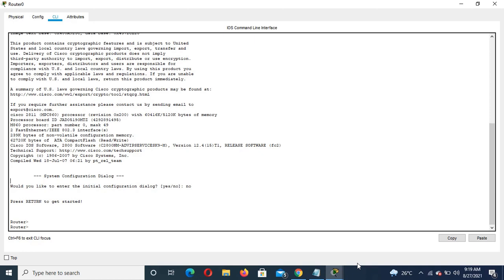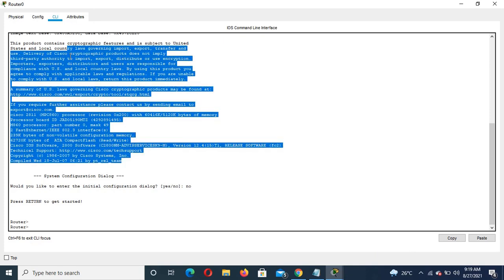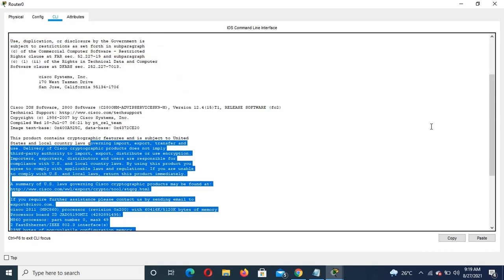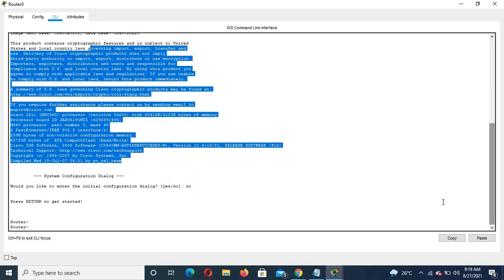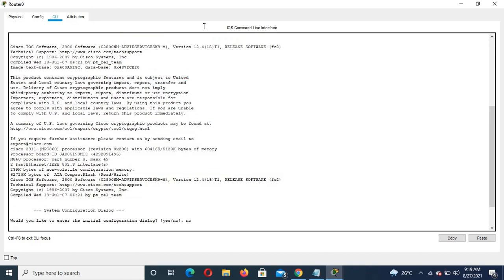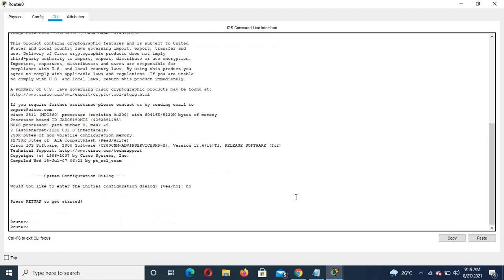Now guys, the first step I'm going to do is explain to you the enable mode. Once you get into the router command line interface, the first thing it will ask is whether you would like to continue with the default configuration that comes along with the router. The best thing is to type no. I'm not continuing with this configuration. I want to start creating my own configuration, so you can better understand what we are doing here.